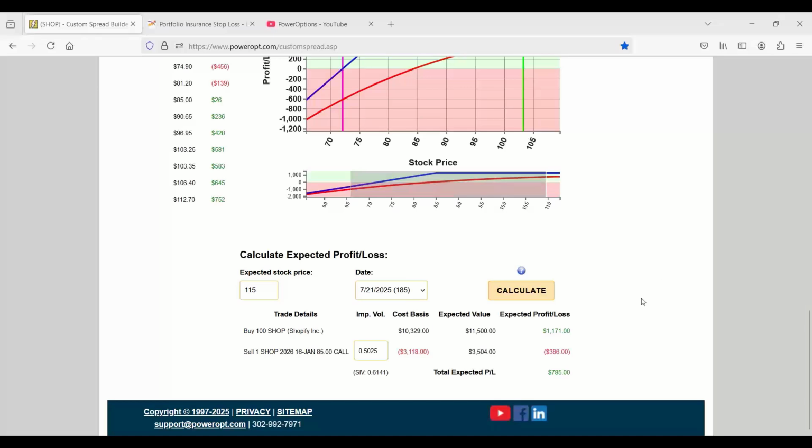So could you close it early? Of course you could. Could you roll it up at this point? Of course you could. But let's take a look at those actual positions instead of trying to simulate what all the other options would be on this trade right now. But that's how you do it, Patrick, on Power Options, to simulate what would I expect my trade to be if it moves up 10 to 20% in the first 90 days, 1/3 roughly of the total, 1/4 of the total position you're going to be in.